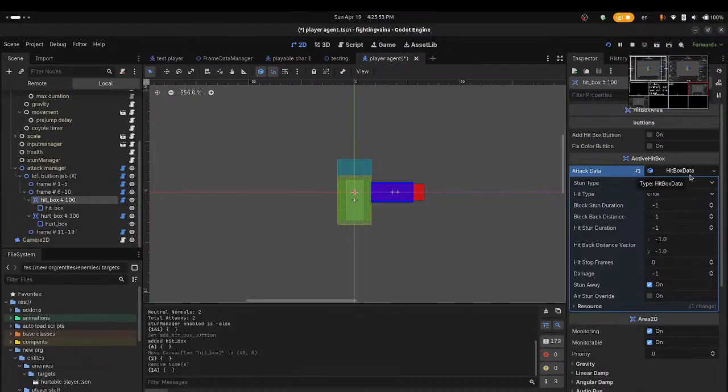Step 6: edit data for hurt boxes. Or no, the hit boxes.